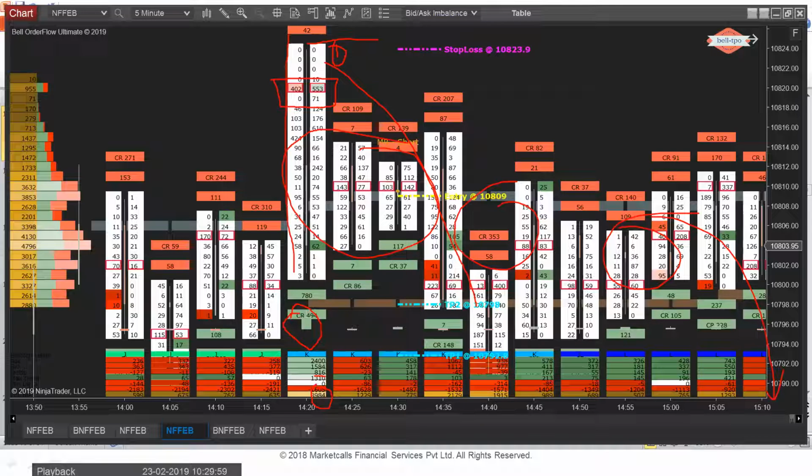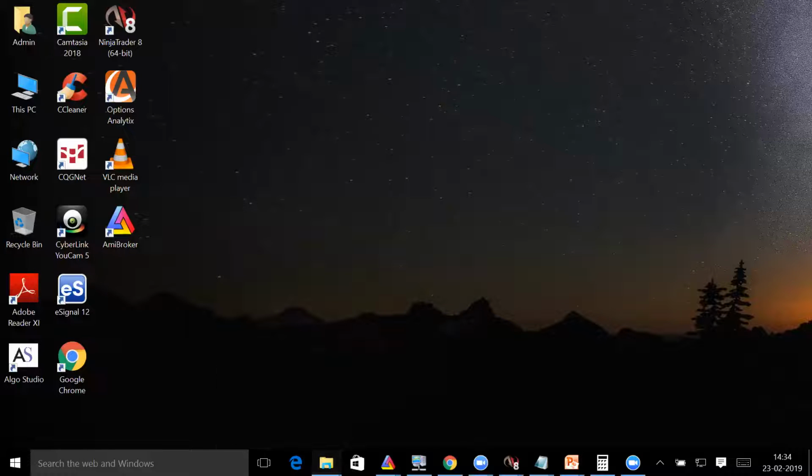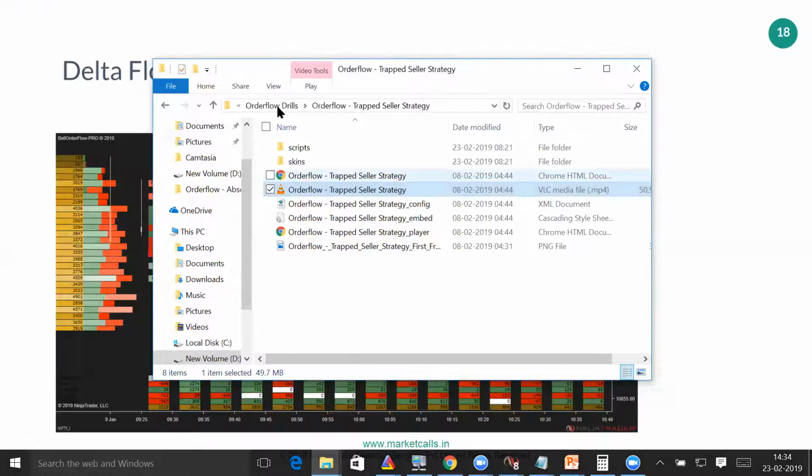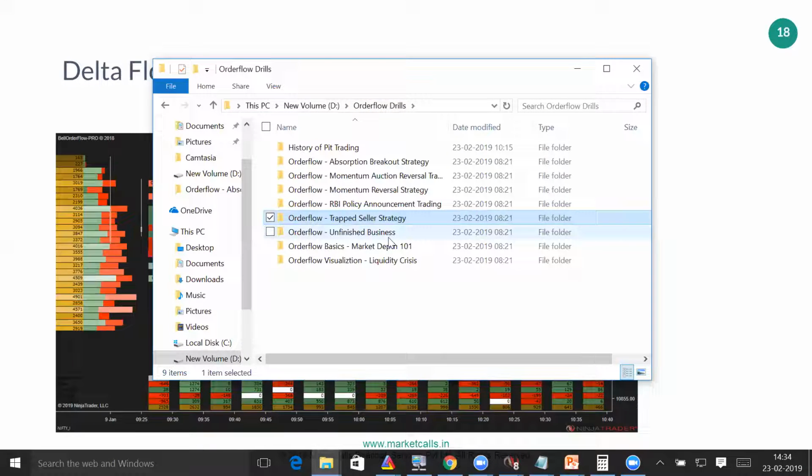So now let's have a quick look into that strategy. I have one more drill video which I prepared, on how one can identify this in live markets. From here on we'll be posting a lot of live drill videos, not only in the next 7 days. In the next 7 days, we're going to talk about a lot of such patterns and how one can identify them. My ultimate aim is not to provide calls, right? But how one can spot during live market hours, what kind of reading one should do, so that you can go independently and figure out those patterns. That's what we're going to practice in the next 5 days of live training sessions.